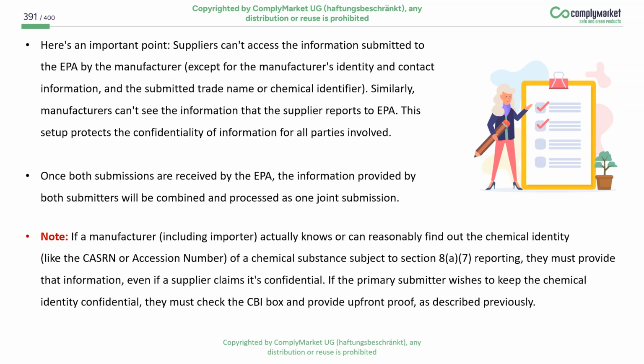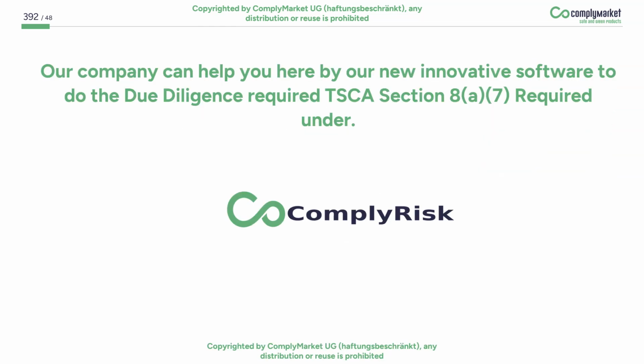It was a combined training today if you are a manufacturer of chemicals or importer of chemicals, or of mixtures, or if you are an importer of articles. Again, if you are an importer of articles, you have to report much less information. Don't panic, don't worry. You have to do your due diligence, and after you have done your best, you have to keep the information 5 years to show you have done your best, and use that as due diligence to protect you in any legal problem. And that's all.